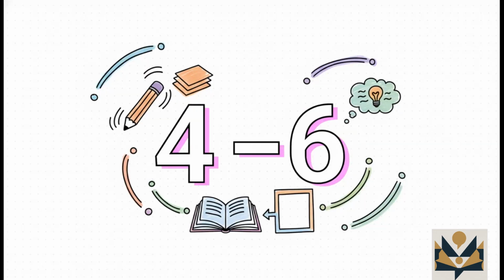And what's the magic number of sentences? Well, you want to aim for somewhere between 4 and 6. That's kind of the sweet spot. It gives you enough room for your topic sentence, a couple of sentences to explain it, and then another sentence or two for your example. It's the perfect length to fully develop one idea.